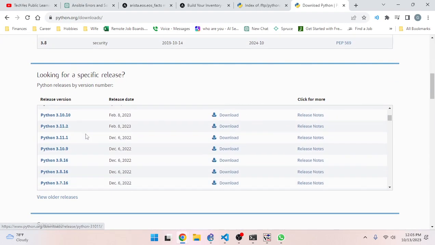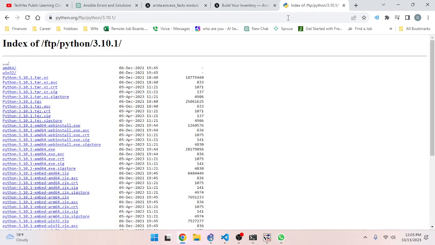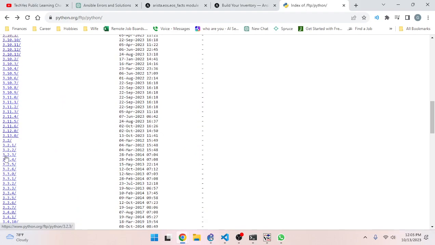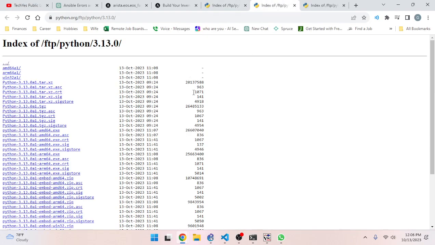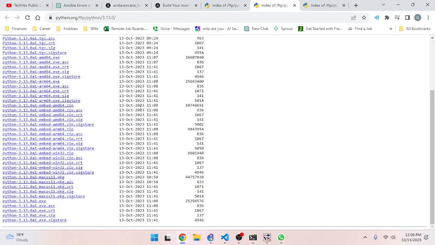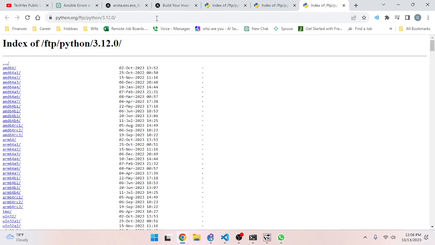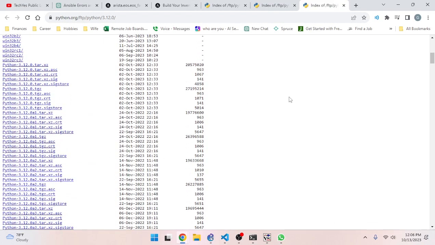That's way newer than I thought. Yeah, I mean, why not? Let's do it. There's even 3.13. That's ridiculous. Let's get 3.12.